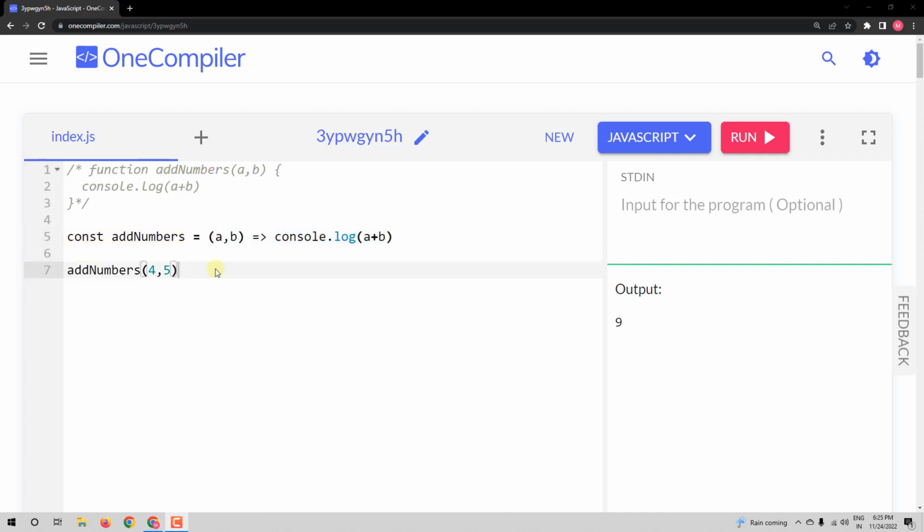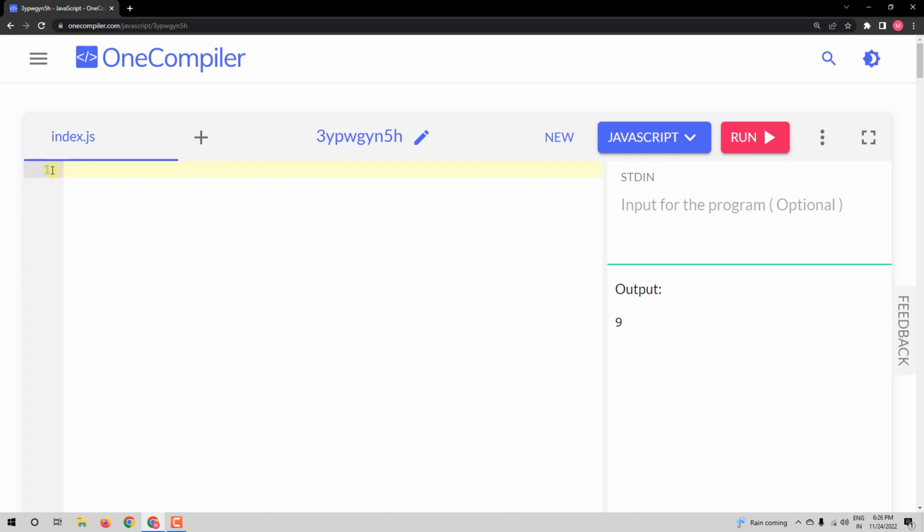Next, you can have multiple lines inside the function too. Here I just had one single line. You can have multiple lines, and also you can return values too, just like we do in normal functions. Let us write a program for that. Let me delete this. You know that arrow functions start with parenthesis and then is equal to and an arrow. Whatever you want to be executed inside a function must be enclosed within curly braces.